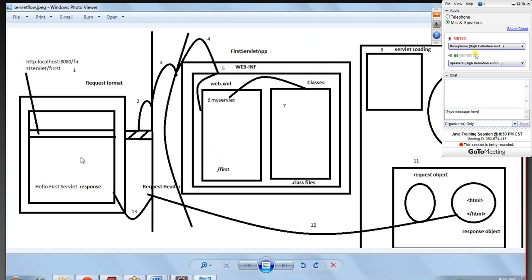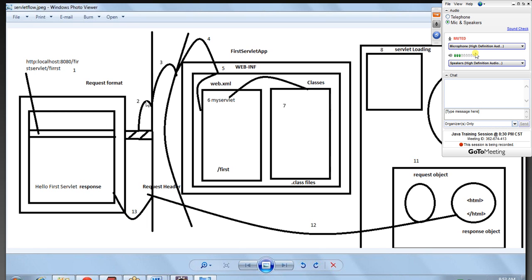So basically this is the request and response format. We'll look at it one more time. The user clicks on a URL pattern, the browser creates a request format, and it will create a virtual connection between the container and the browser.